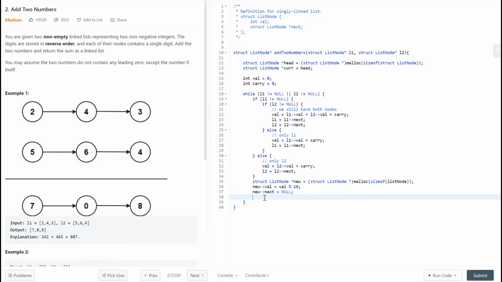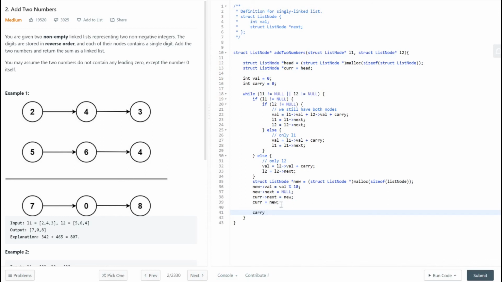So now the pointer that we created earlier, current, which points to our fake head, we want to say current next is going to be equal to this new node that we created. And then we want to say current is also equal to new. So all we've essentially done is added our new node to the end of our linked list, and then moved current up to point at that new node. So when we loop through this again, we can add our new node at the next current.